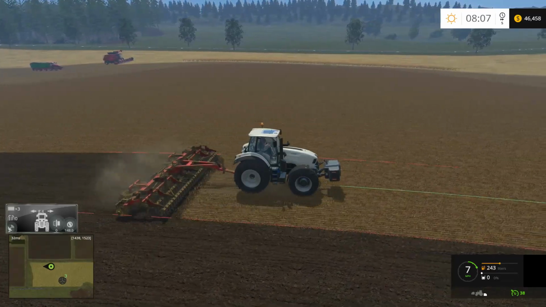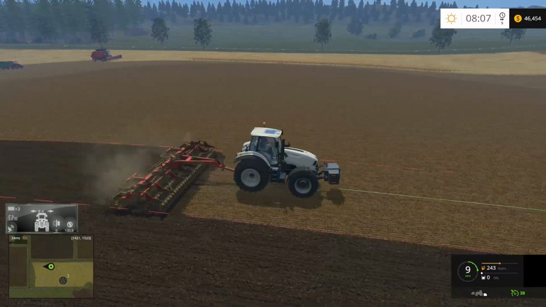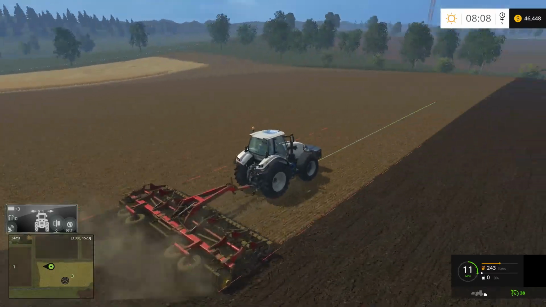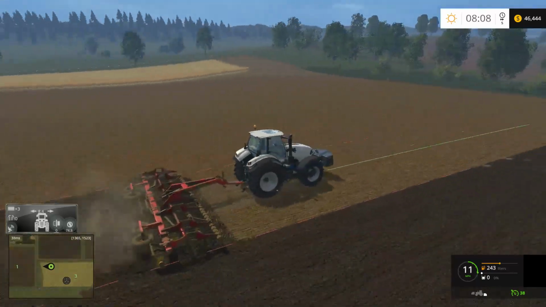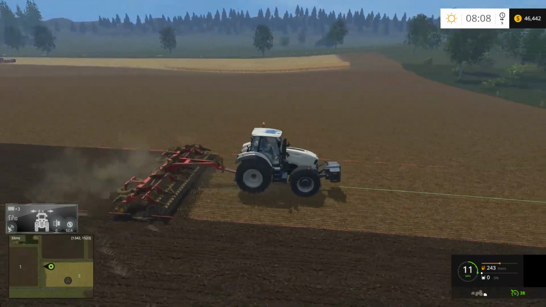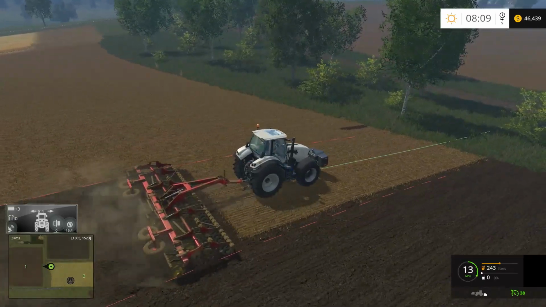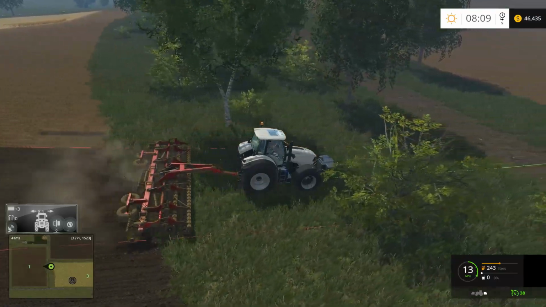Yeah, we're just playing kind of up and down the field simulator here at the moment. Kind of keeping an eye on that combine too. Notice my brother's been emptying it quite more often than I have. And yes, headlands are definitely beneficial on this map for hired workers.